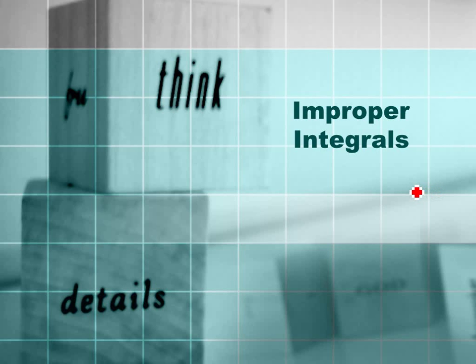Hey, we're going to look at improper integrals. What makes integrals improper is when you have some kind of an issue with the integral itself. When we work through these, we're going to have to be thinking about how to evaluate some of these types of integrals. And the real important part is all the details.